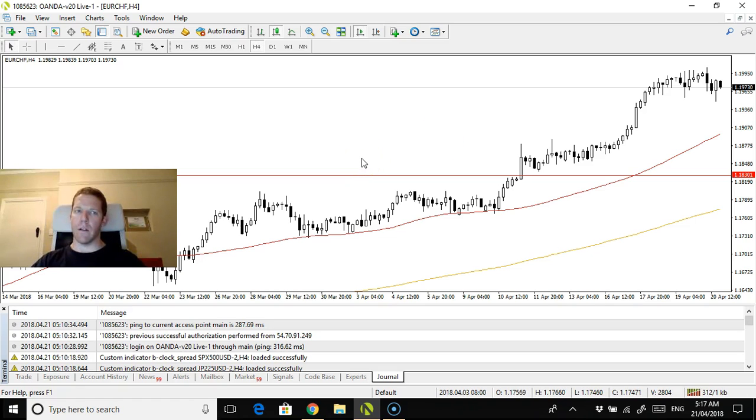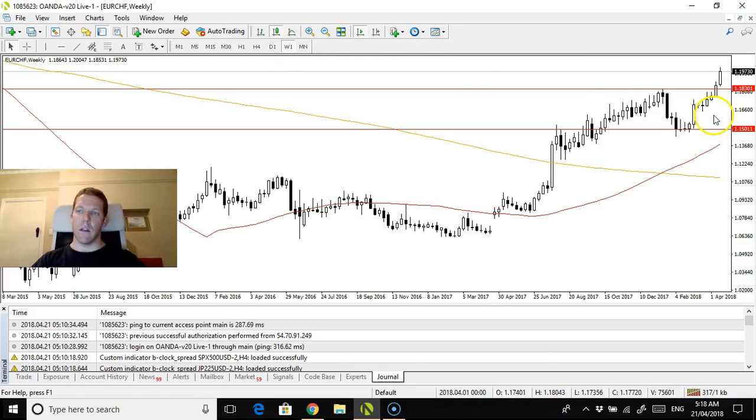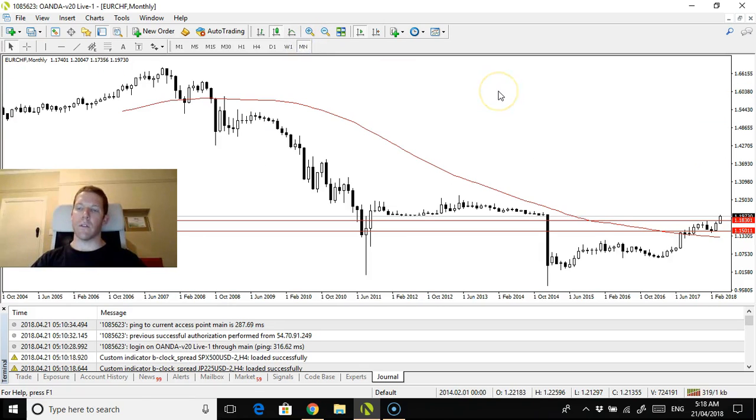This month so far I've had three open positions. I've still got the Euro Swiss open, and it's interesting. I've just got the daily up now, how it ended for the day. I wouldn't say it pulled back substantially. When you have a look at the weekly candle, the high that it got to was quite interesting at 1.20047. Go to the monthly chart and you'll see what I mean.